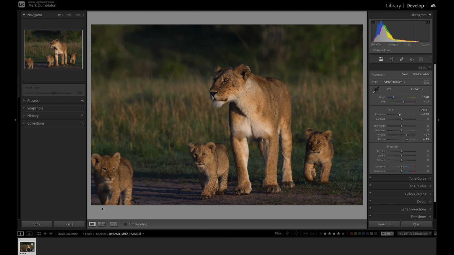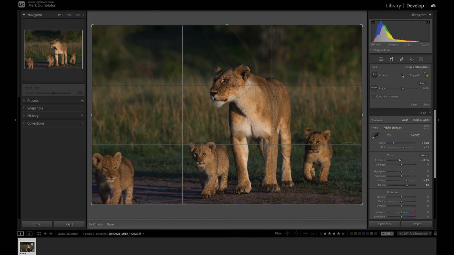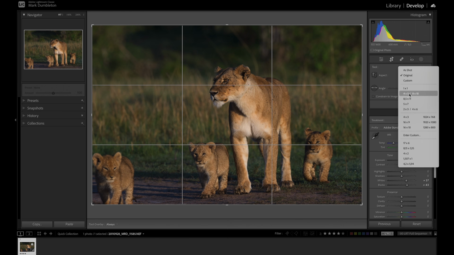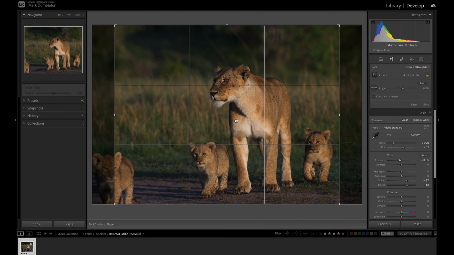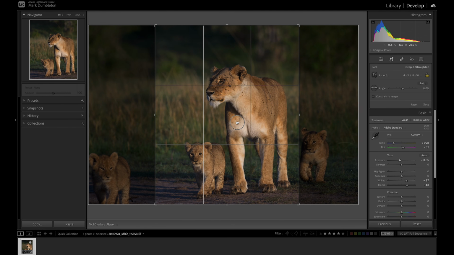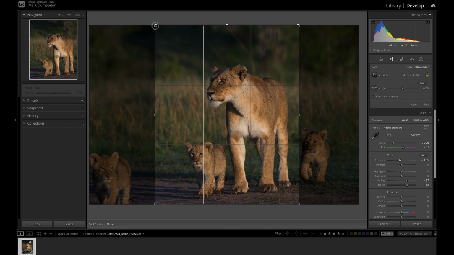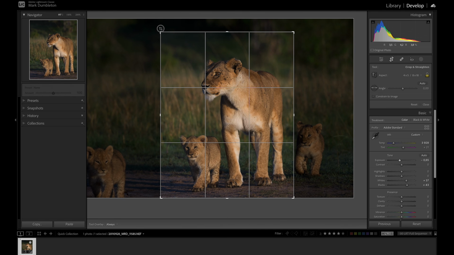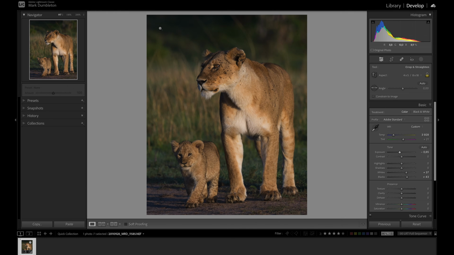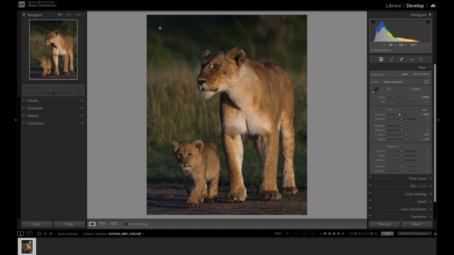I don't like this left-hand lion there. And I feel like this one on the right, although it's separated in terms of not touching the side of the line there, I feel like a nice portrait crop will work well here and possibly a nice 4x5. So I'm just going to go into the crop tool. I'm going to change that to portrait, and I think something like that, and maybe a little bit closer in there. So I think something like that will work very well.